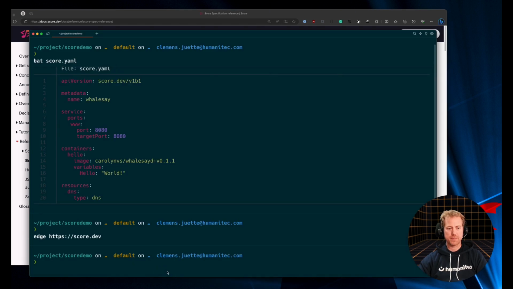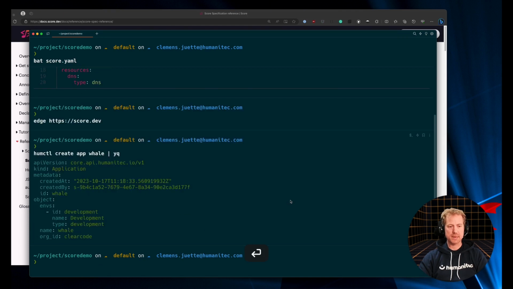Okay, great. Now that you've seen a score file, we can see what a score file actually does to the environment that we're going to have a look at. And to actually have something to look at, we first of all need an application because an application is a container for services, like the service you have just seen, which is specified in the score file, whale-say. So we're going to create an application. And in this case, we're going to use humctl, our very own CLI tooling, named in memoriam of kubectl.